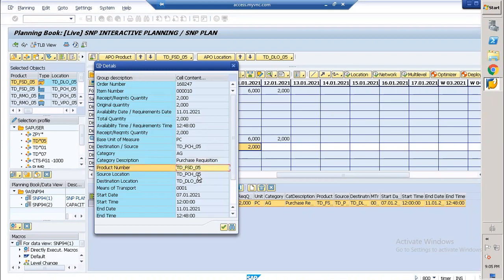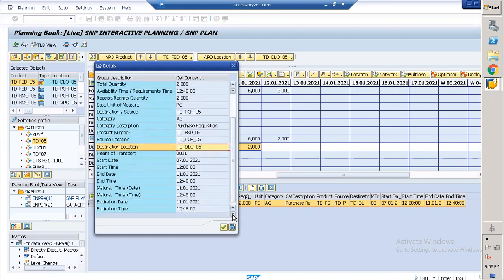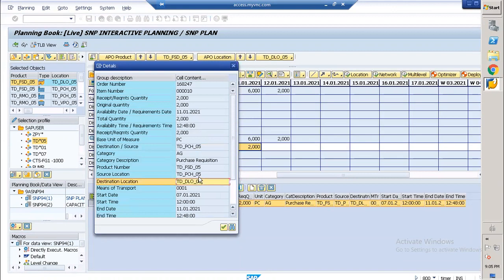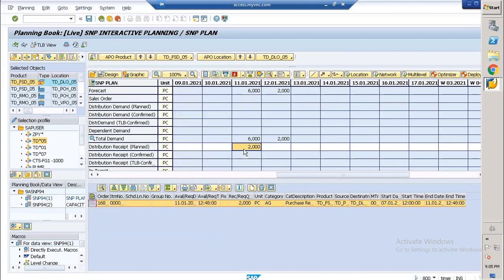The source location is the plant, and the destination location is the distribution center, for one month. I get the purchase requisition quantity from the distribution location to the plant.